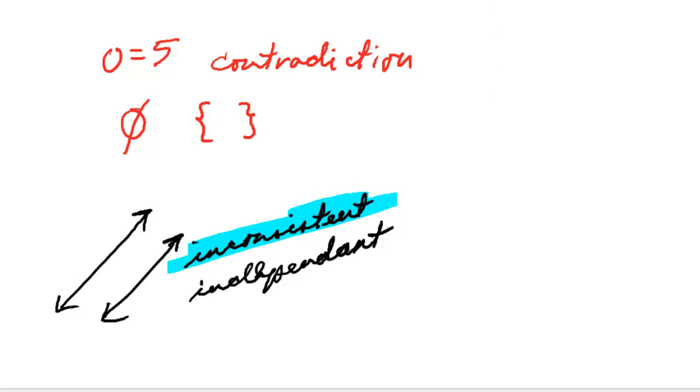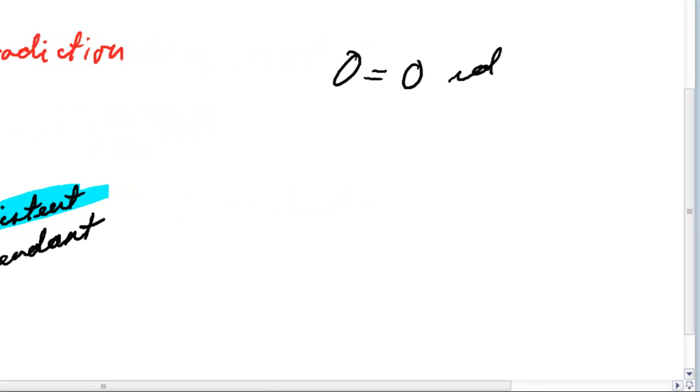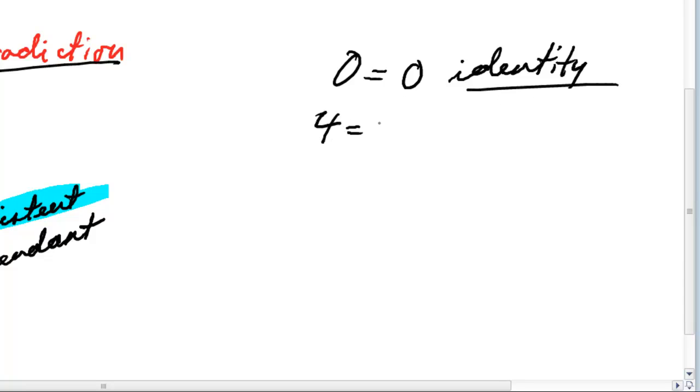The other possibility is you'll solve the system and you'll get an identity, something like 0 equals 0. All the variables will cancel out. Instead of being left with a contradiction, you're left with something that is a matter of fact, like 4 equals 4 or negative 8 equals negative 8. In such a case, that means you have infinitely many solutions.